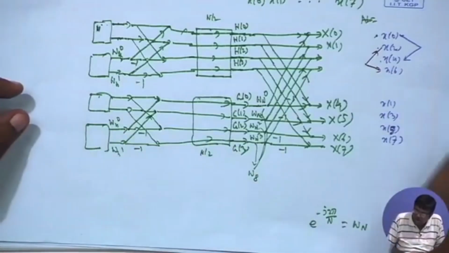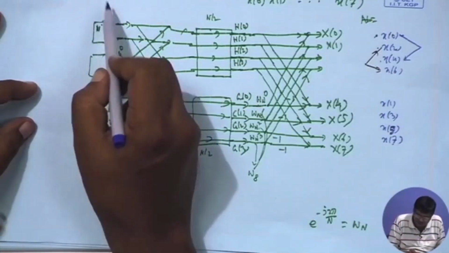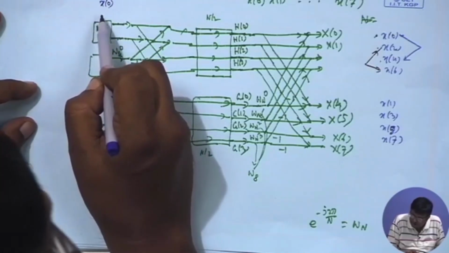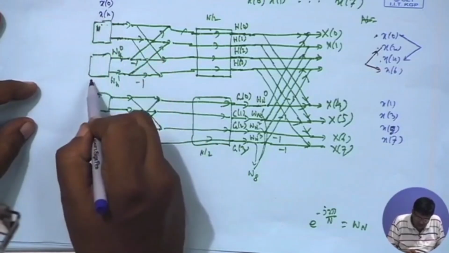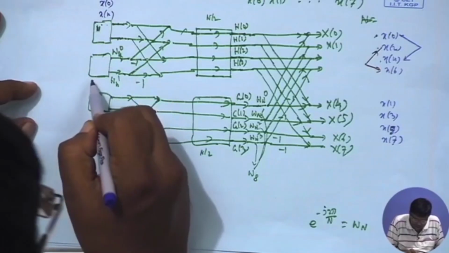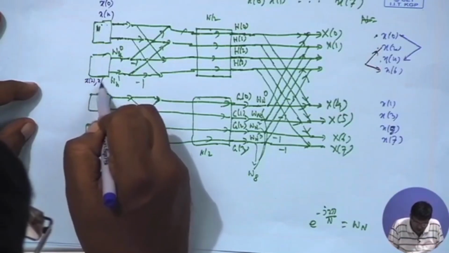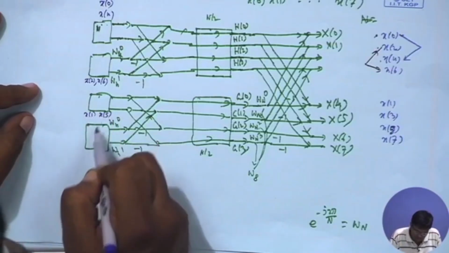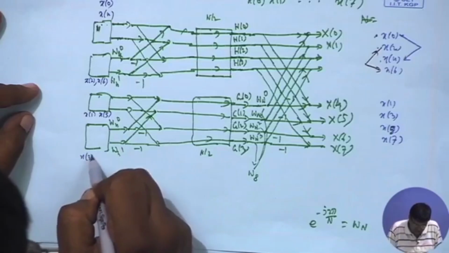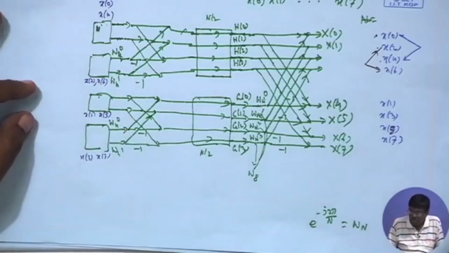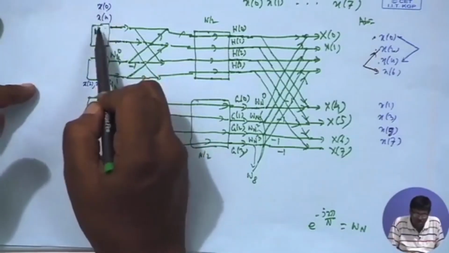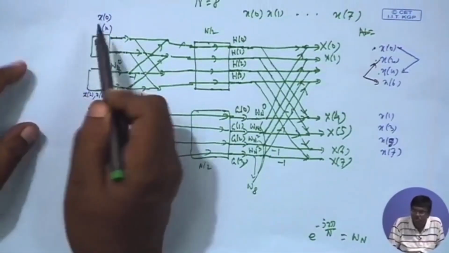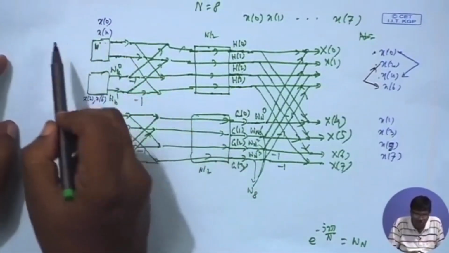So, now again this is having a two point sequence now, x 0 and x 4. This was having x 2, x 6, I am writing horizontally x 2, x 6. This was having x 1, x 5, and this is having x 3, x 7, right. So, 2 point. Again I break it into its even part, odd part, very simple now. Even part has x 0, odd part has x 4. So, even part is a 1 point sequence, odd part is a 1 point sequence.